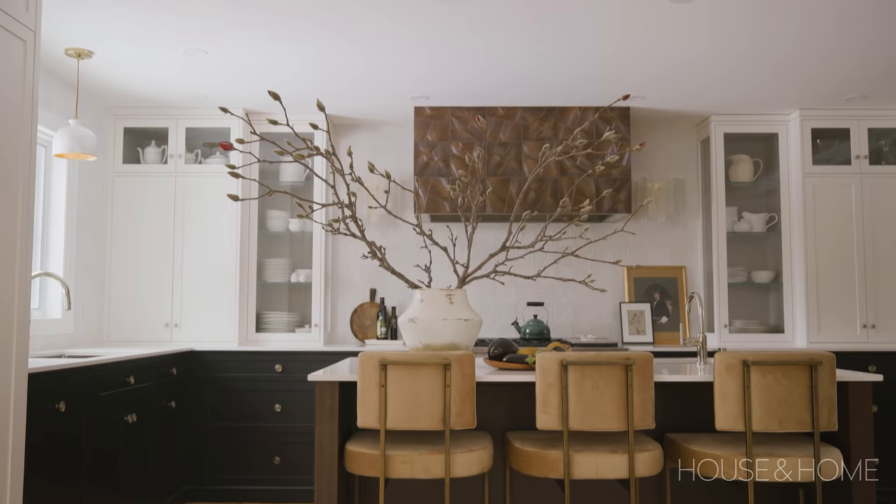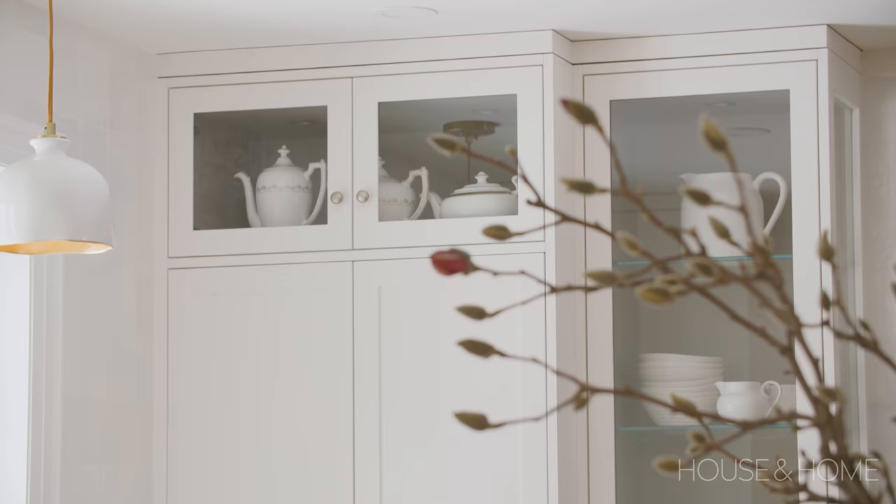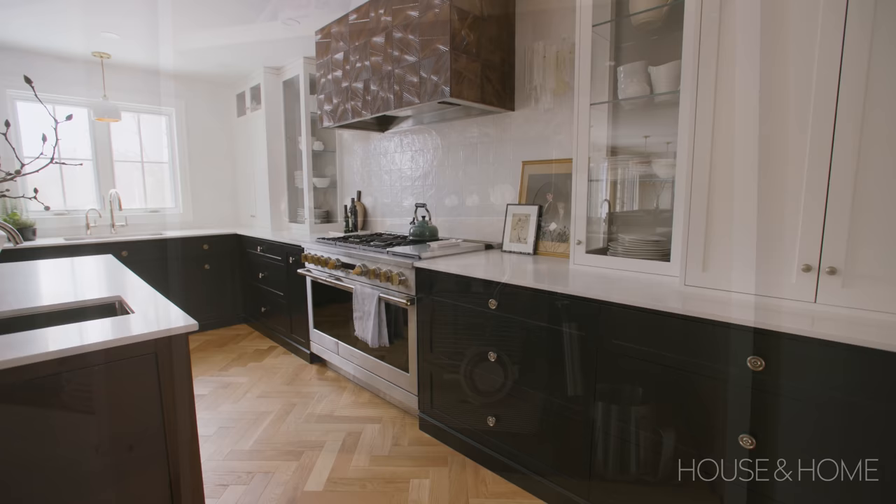The island is mahogany — another nod to old world kitchens. It has very contemporary lines, so we're marrying a contemporary kitchen with those nods to European elements. Appliances are those pesky things that we all try to conceal. There are actually two sets of appliance garages: one houses their coffee station and the other is for other small appliances. So we're able to very neatly put them away and Tim and Robin can enjoy their beautiful kitchen free of unnecessary gadgets.